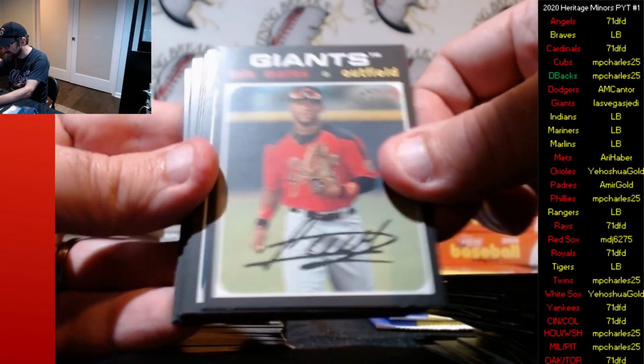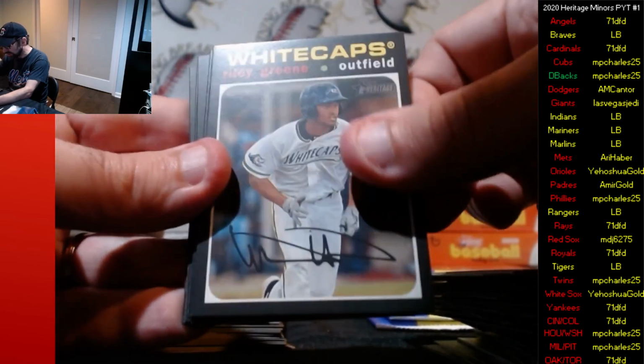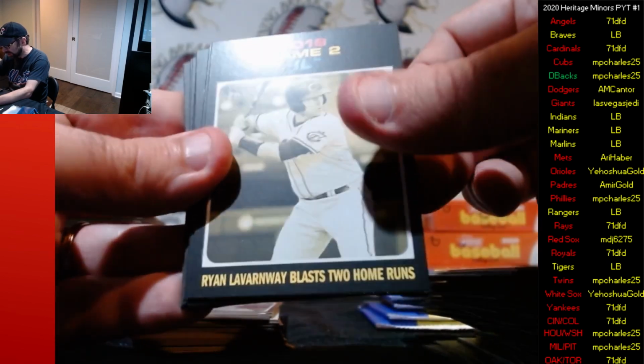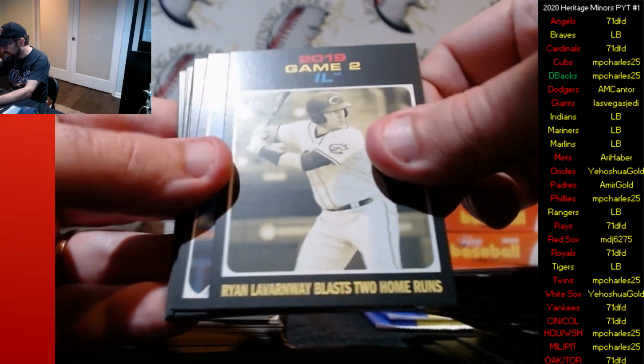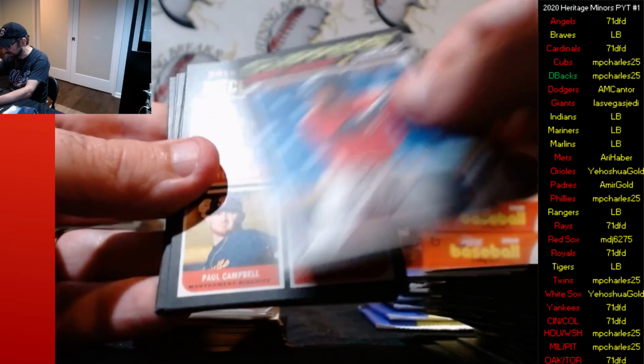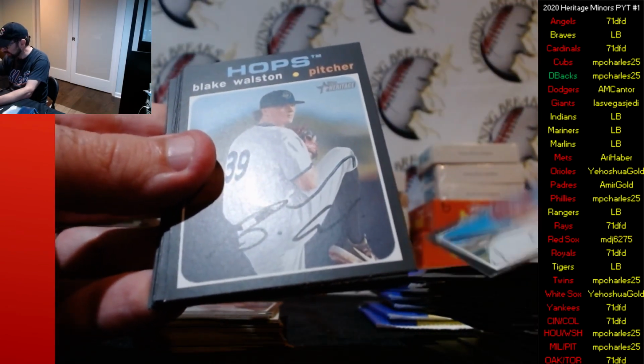Luis Matos for the Giants. Ryan Mountcastle, Orioles. Riley Green, Tigers. He's another nice prospect. Ryan Lavarnway, we said that was the Indians for Game 2 of the World Series. Clippers, that's the Indians. Pitching leaders, we'll do the leaders later. I don't know how this got in here.